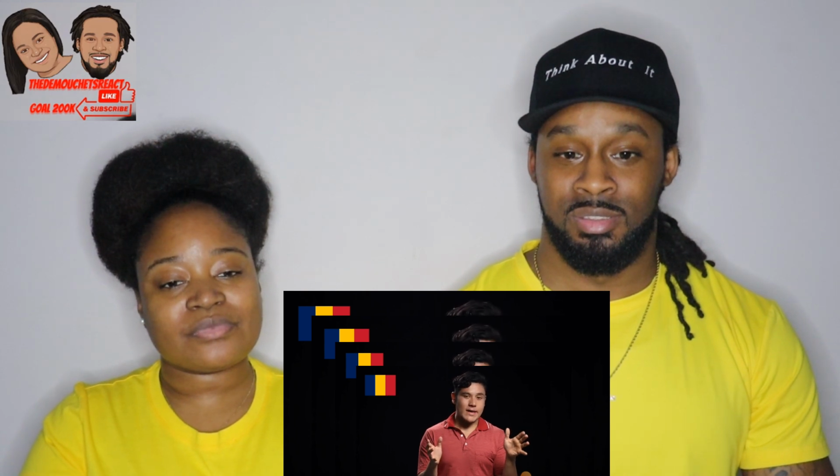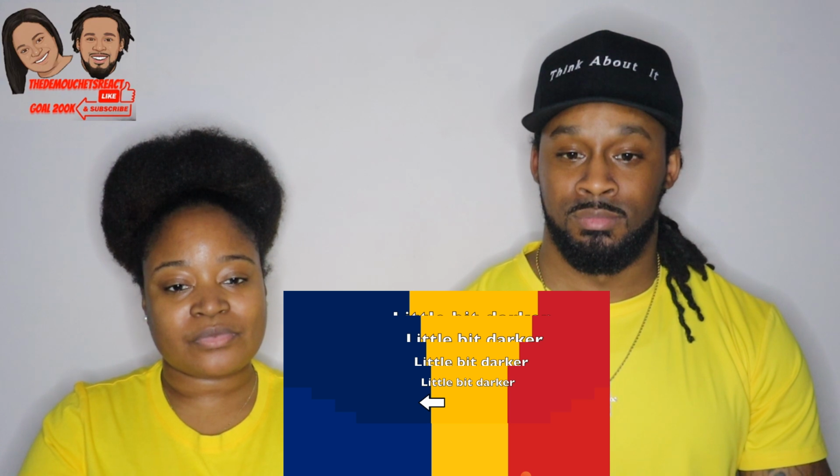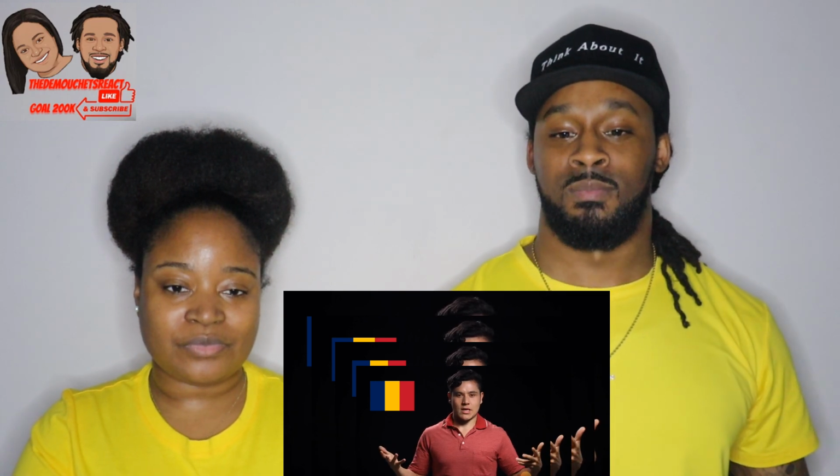Originally they wanted green, but they chose blue because they didn't want any confusion with Mali. And also keep in mind, this flag is exactly the same as Romania. They even have the same dimensions. The only difference is that the Chadian flag has about half a shade darker of blue. Nonetheless, they are virtually indistinguishable from each other. Way to go, Chad. We're only in the flag section and you're already inciting controversy.